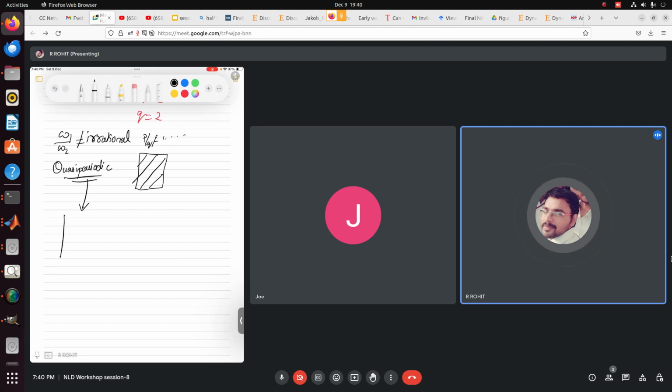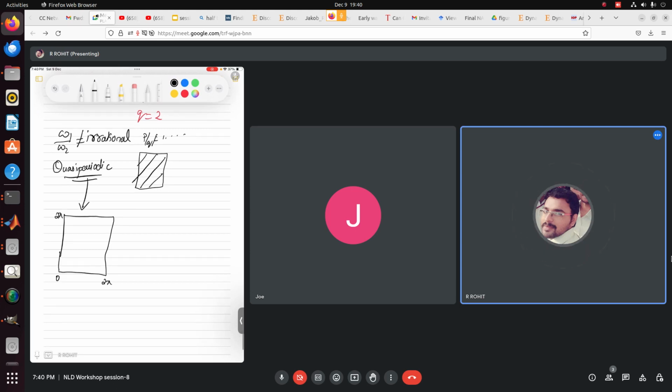if you draw the square diagram for the quasi-periodic condition, you have 0 to 2 pi and 0 to 2 pi. This is theta 1 and this is theta 2. The system will not have a closed orbit, and the trajectories will be moving very close to each other. Say this was one trajectory. When it goes and comes back, it will never follow the closed path. Instead it will go very closely to this trajectory. Similarly, if it starts somewhere here, it goes very close to this trajectory, and it comes out like this.